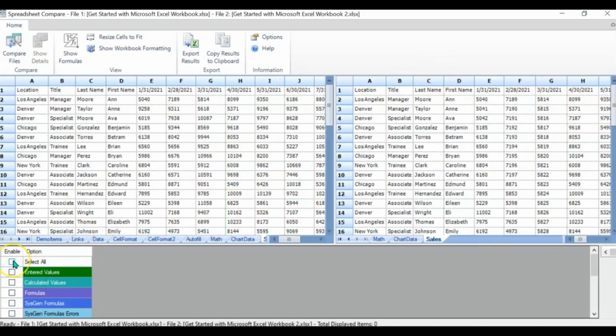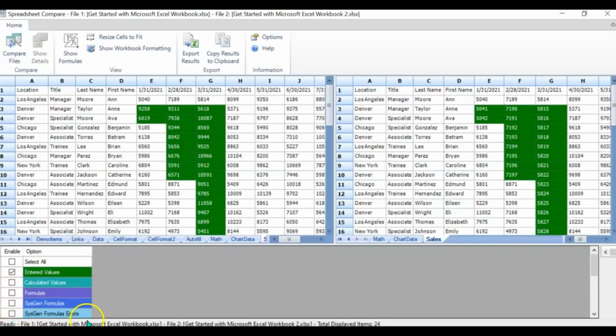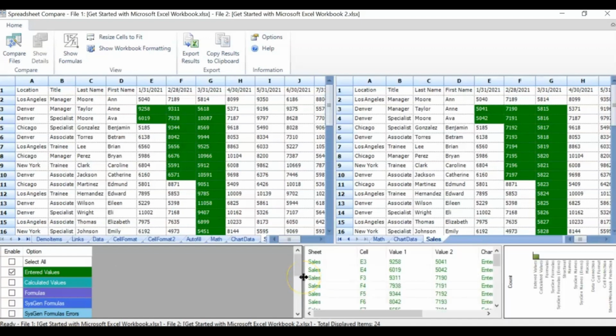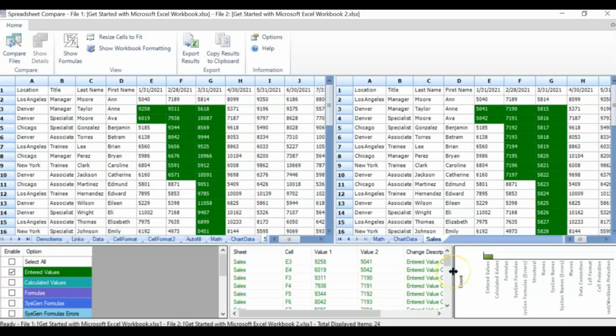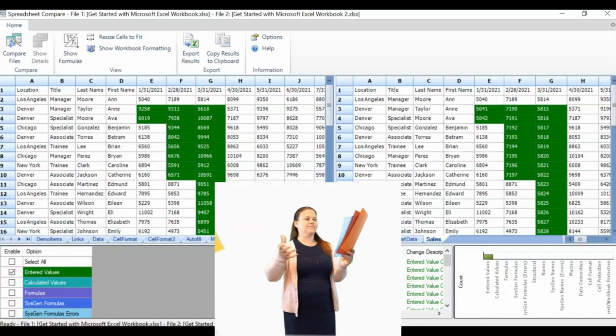You do have the option to uncheck the Select All option and then choose specifically which changes from the workbooks you would like highlighted. Once you are finished checking off which changes you would like highlighted, come over to the right-hand side and slide that bar all the way over to the left, because now you can see here another view of the values that have changed. And then if you continue to scroll over or move that box over, you also have a bar graph version. This is a great feature to use if you have multiple copies of the same workbook and want to compare the sheets for differences so you can know which one to delete or get rid of and which one you need to keep.